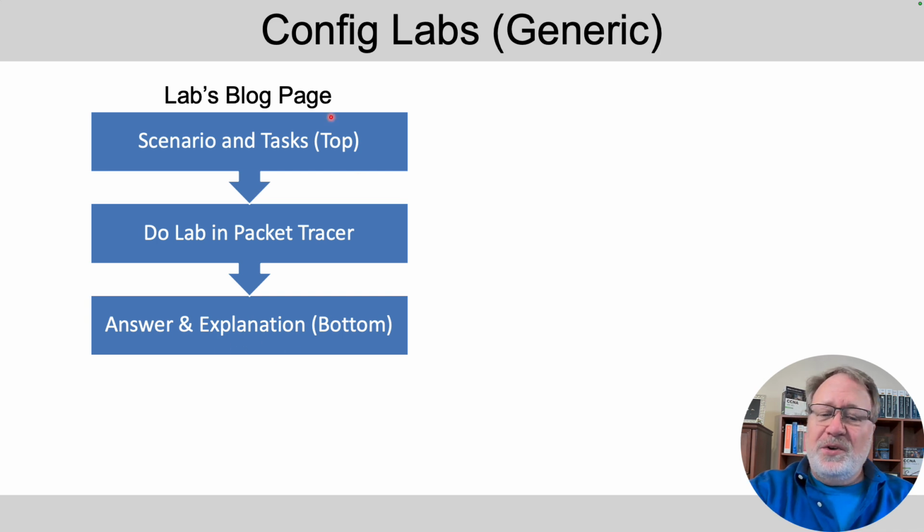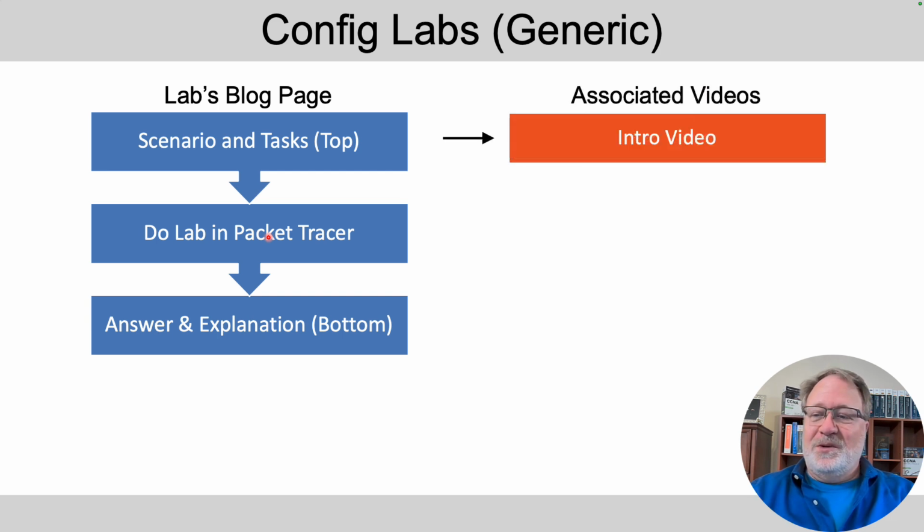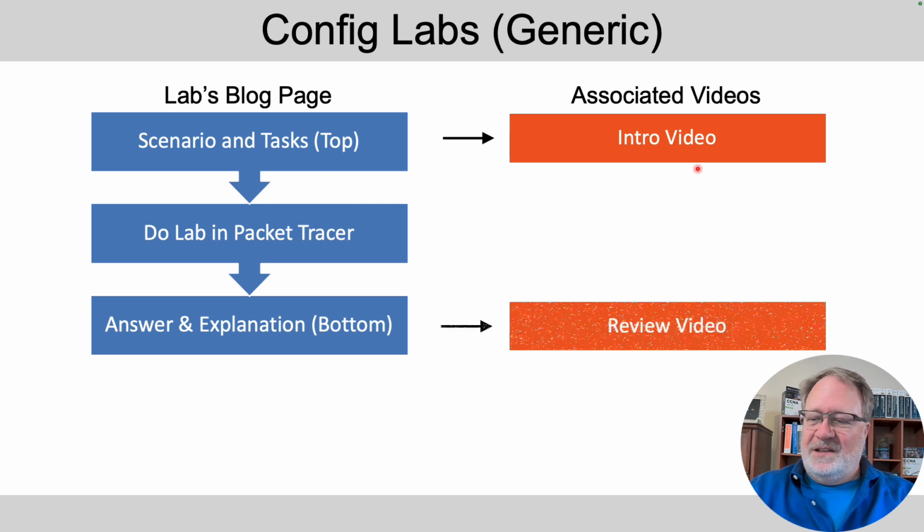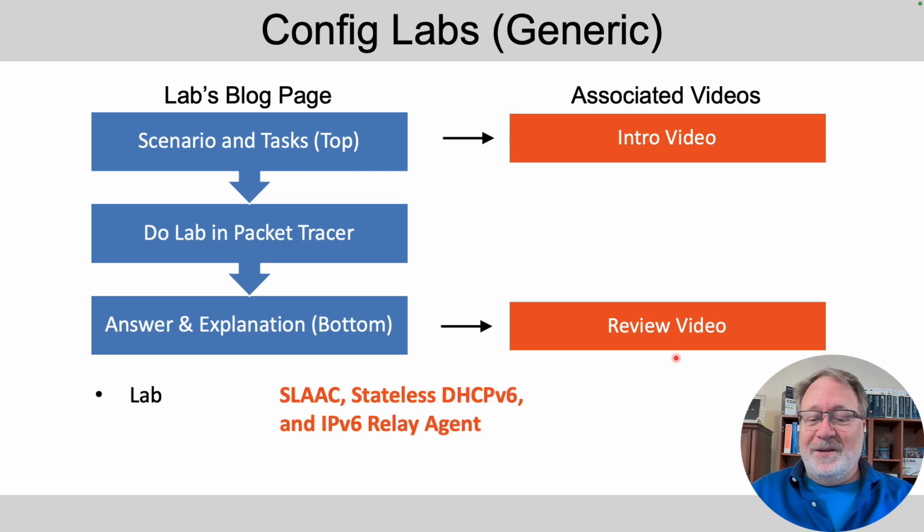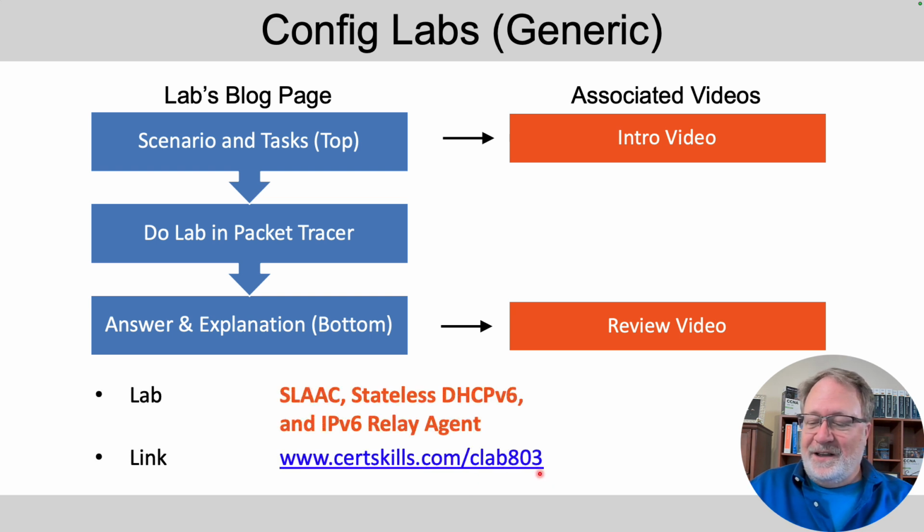And then the bottom of that page has the answer for the configuration and an explanation as to why that's true. All right. So you could just use the blog page, but I've got a couple of videos to help you out. This one, which introduces the video and goes over the initial config and topology. And then, especially in this case, a review video that goes through an explanation of the config and demonstrates the lab. And there's a lot to learn in the demonstration for this one. So I encourage you to check that out. You should also go ahead and open up the blog page there, and there's the direct link, CLab 803.